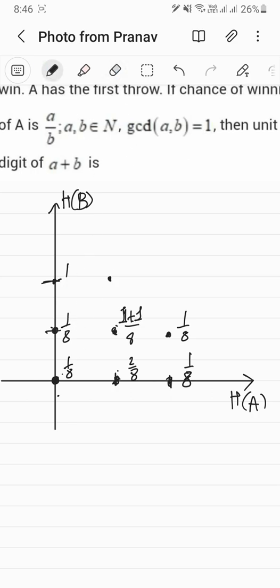So now this will become 1 by 16 and 1 plus 1 upon 16. Yes, and this will become 1 by 16, this will become 1 by 16, but you went from this to this for half of the cases as well, so it should be 2 upon 16 right there. Similarly, this will become 1 upon 16 and this will become 2 upon 16, but then of course you went from this to this for half of the cases, so this should be this plus 2 upon 16 like that. Or I could write it as 1 plus 1 plus 2.